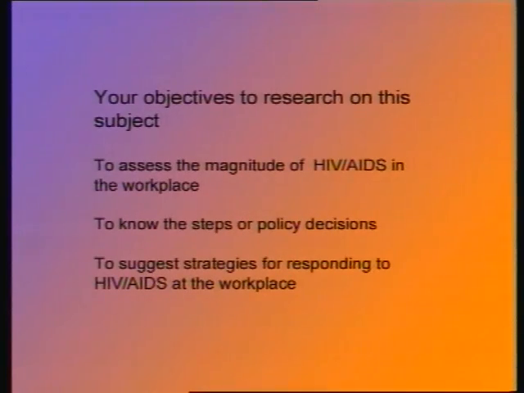You have to highlight your objectives to research on this subject, which could be to assess the magnitude of HIV or AIDS in the workplace, to know the steps or policy decisions that are required to be followed at workplace, and to suggest strategies for responding to HIV or AIDS at the workplace. You can also include the policies framed by WHO in collaboration with the International Labour Organization, ILO, during a conference on AIDS and workplace.